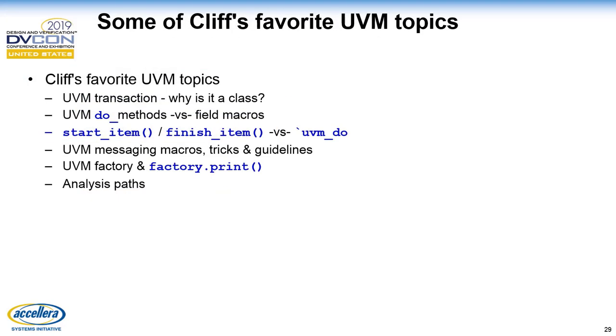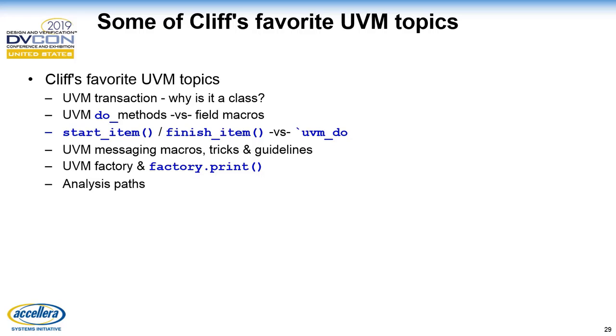So now I'd like to talk about a few of my favorite topics. And here's where hopefully I can share something that somebody can take away so that it was worth your while to come out here on a Monday morning. So we're going to talk about UVM transaction. We're going to answer the question, why is this a class? I wish somebody had showed me this when I was first learning OVM or UVM.